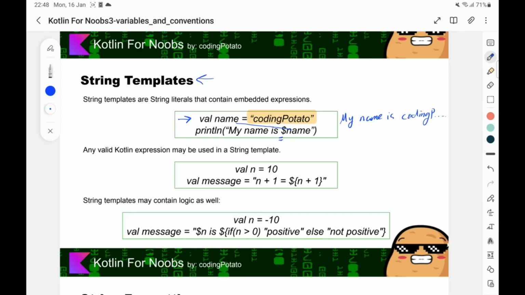I'm not sure if it's the proper way to explain it, but let's say it injects part of the code into a string, so that I don't just have to print a string and have it shown as is. I can actually put some logic into the string, which is not possible in other programming languages.